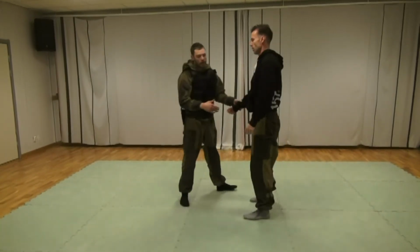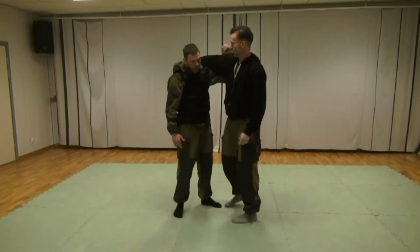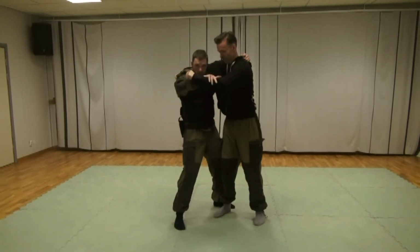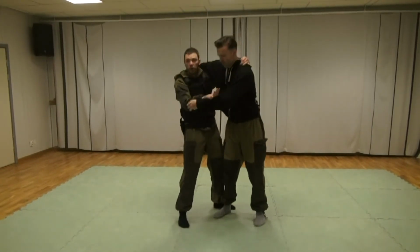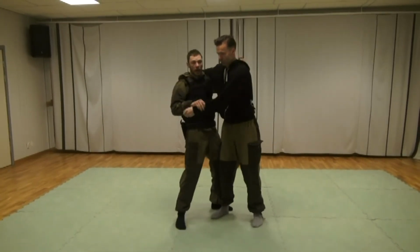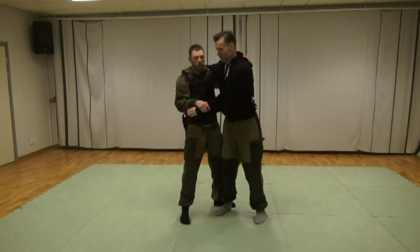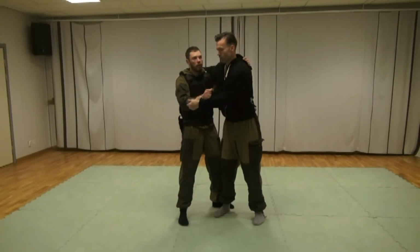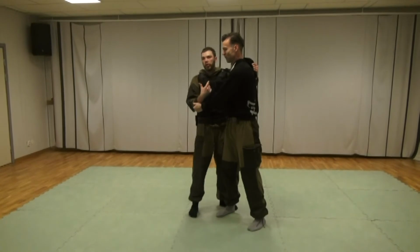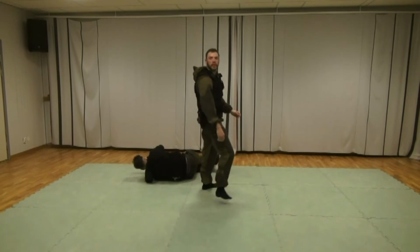This circular principle can actually be used in other situations. For example, if we are here and he tries to hit me, I manage to defend myself, grab his jacket and use two forces to rotate him. I'm pushing there, pulling there, and the main goal is to pull him downwards 45 degrees. And if he's resisting and I do it wrong, nothing happens. And if the person is heavy, when I pull or push, I'm going to actually follow him. So what I need to do is the 45 degrees to make him fall.